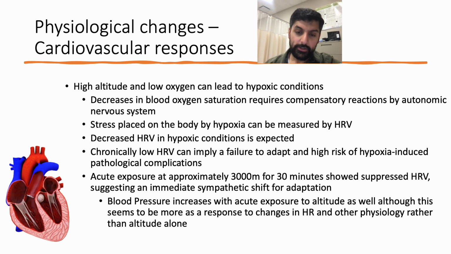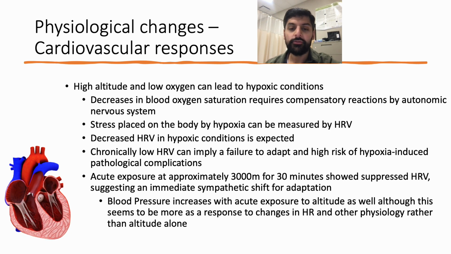So if we consider chronic exposure, let's say your heart rate variability stays depressed while you're in altitude for quite some time, that can put a ton of stress on your body. This excess amount of stress can be measured through, again, your heart rate variability, but it also puts you in a condition where you're at a heightened risk for some kind of altered cardiac event to occur. Or even some kind of adverse event to occur in general, right? So if you're seeing high levels of stress on your body by measuring your heart function, it would be something to take into consideration to make sure it's not getting worse over time.